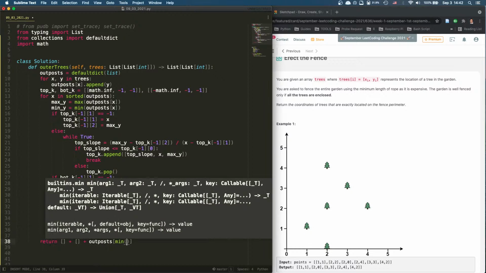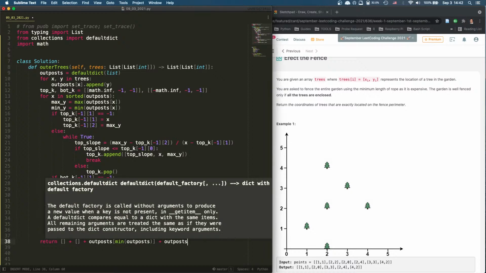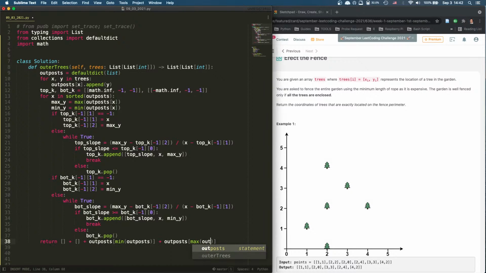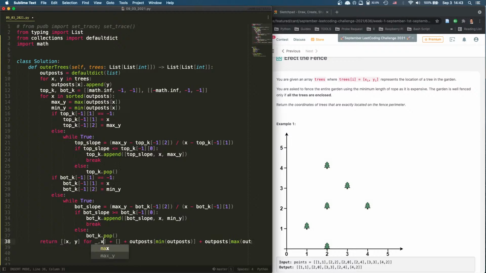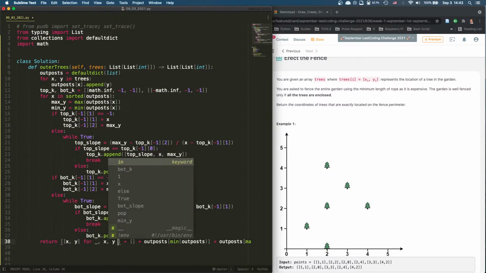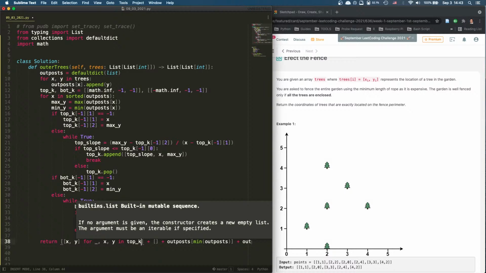Min outposts plus max outposts, and this will just become x y for this x y in top k. Oh, we are counting an extra one. Holy guacamole.